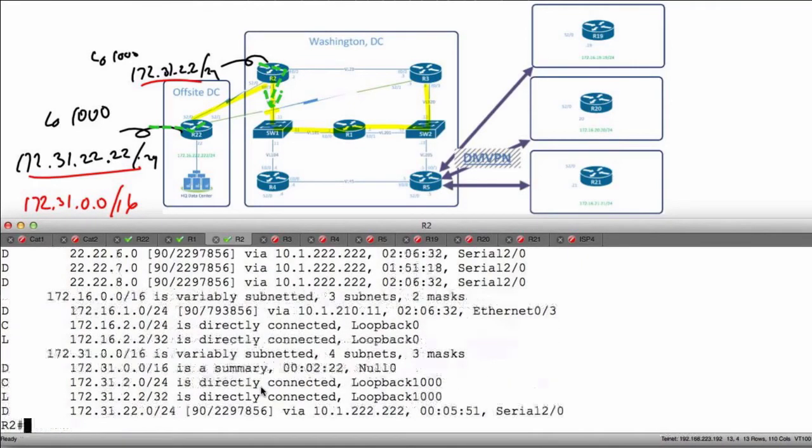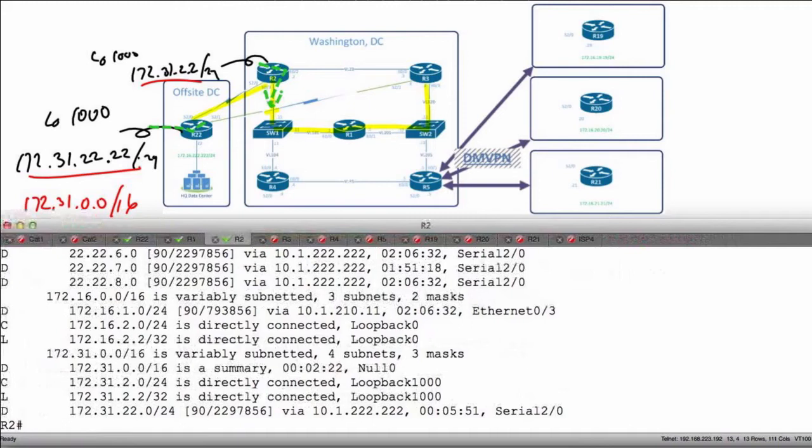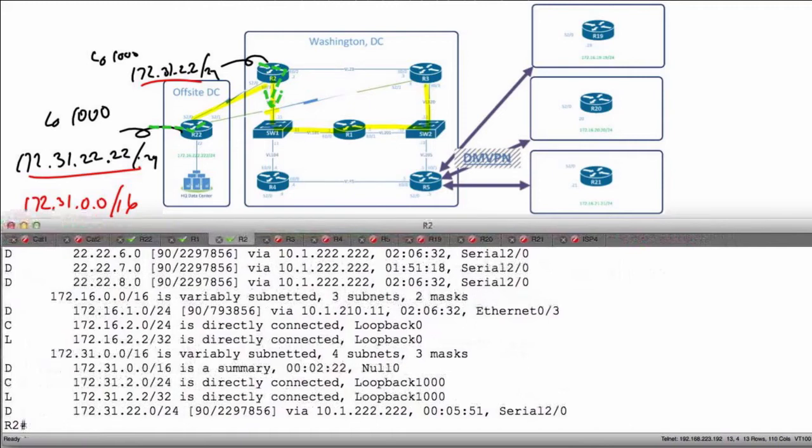Okay, we're doing a summarization here, and what I want to point out is notice the system, IOS, is telling us that we created a null 0 prefix for 172.31.0.0/16. Now my issue here is this.